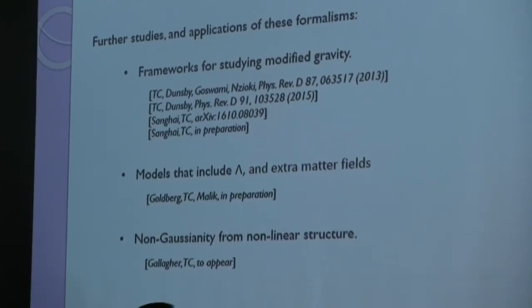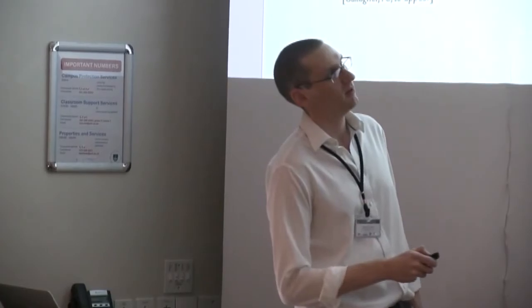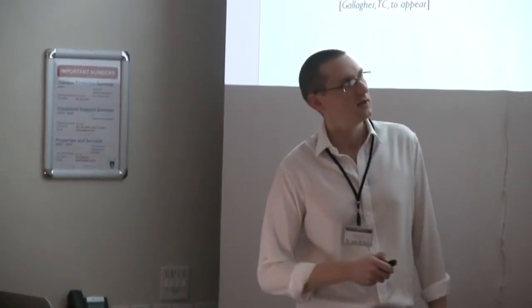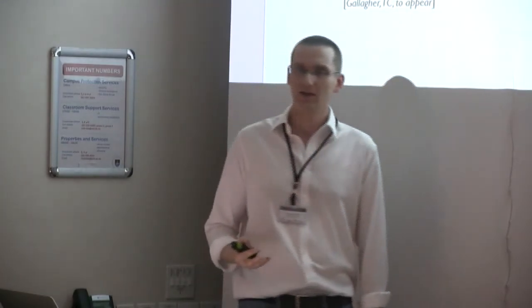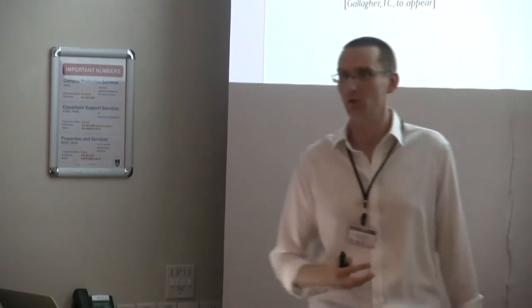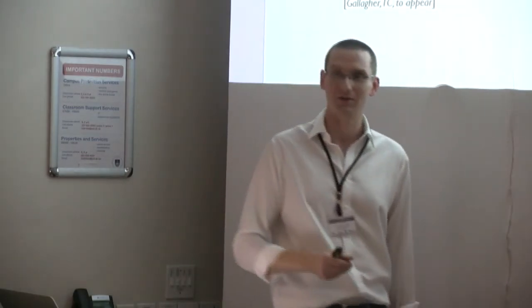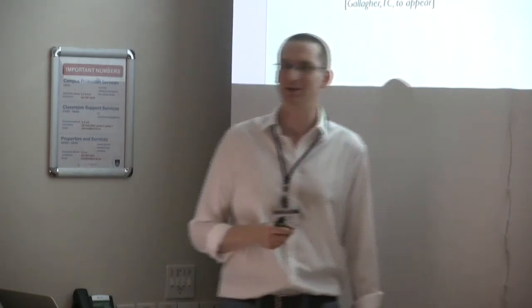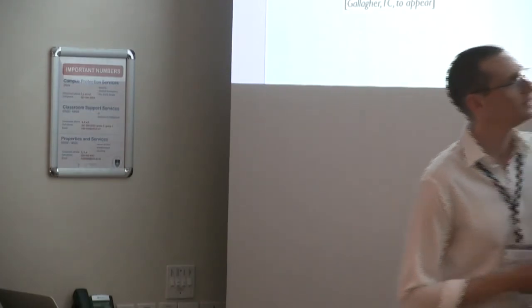More recently, Viraj and I have been working on constructing frameworks for testing modified gravity with relativistic effects in cosmology. So we've got one paper out on that already, and there's another one in preparation. We find that scalar tensor and vector tensor theories, the simplest extensions of Einstein's theory, do fit into this type of characterization quite well. Although I think Pierre's going to tell you next about large classes of theories that do not fit into this framework particularly well, and where we should expect quite interesting behaviour.